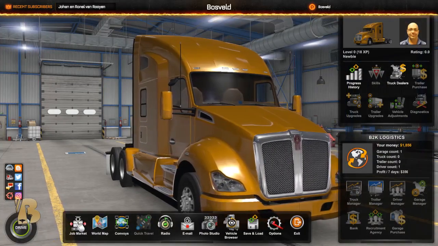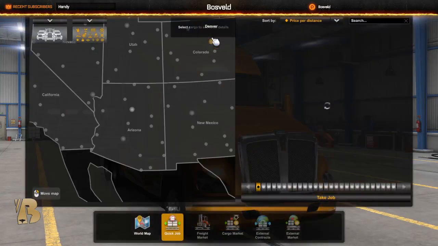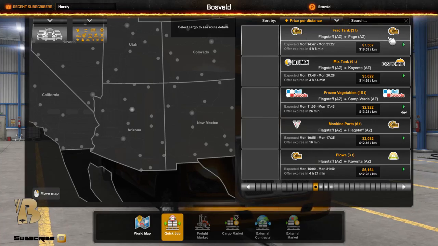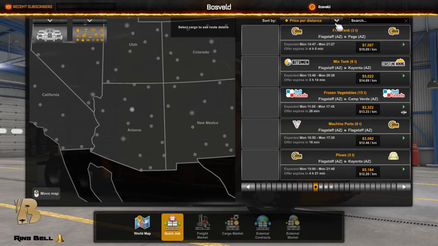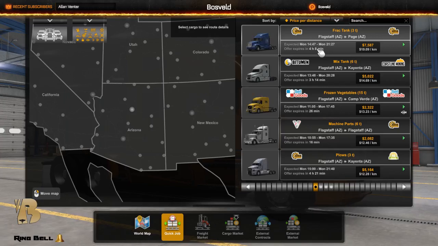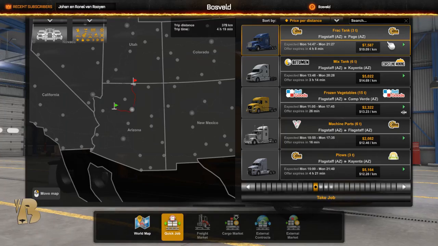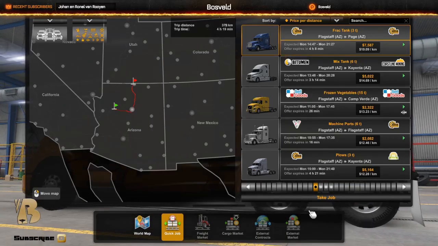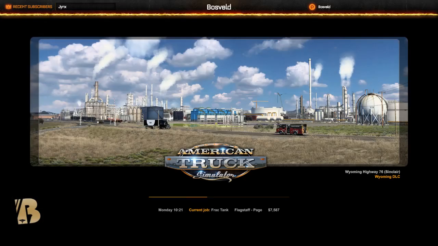Since there's nothing we can do here, we can go to the job market, get hired as a professional driver, and let's pick something that'll give us some money. Price per distance. Yeah. How far is this? Let's have a quick look. Trip distance. Yeah, it's not too far. Let's grab that, take the job, and we'll set off from there. Get our first bit of money in.